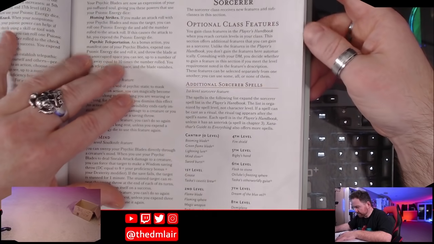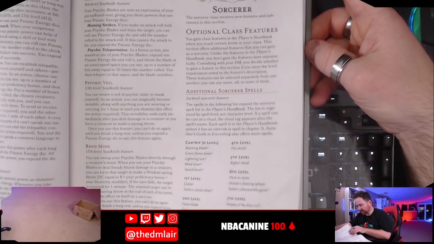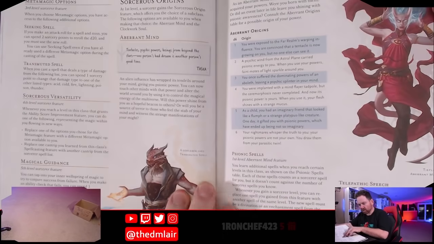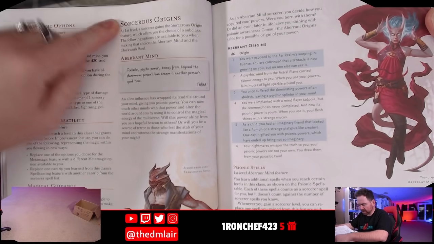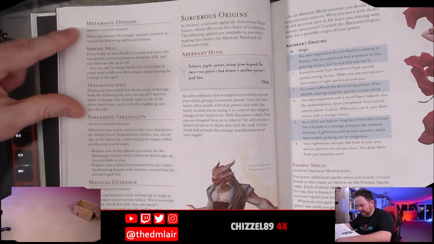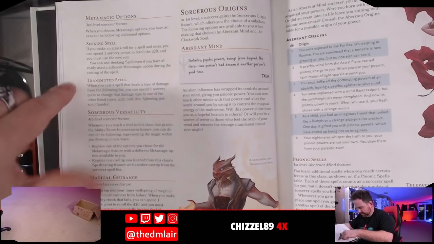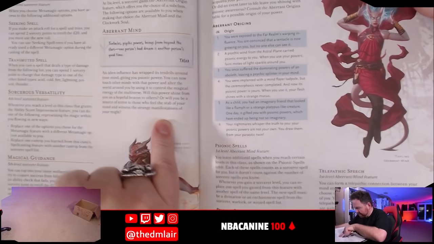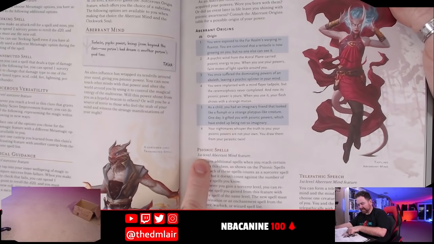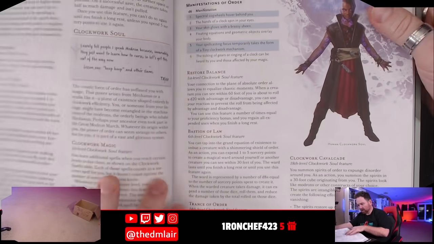Thank you. The Sorcerer. Additional Sorcerer spells. Okay, Sorcerer. How many archetypes did we get? Or Sorcerous Origins is what they call them. The Aberrant Mind. Ooh, new metamagic options. That's good. Cool. Aberrant Mind. So we have one. Oh, which is a psionic thing. Sounds like that's a psionic sorcerer. Cool.